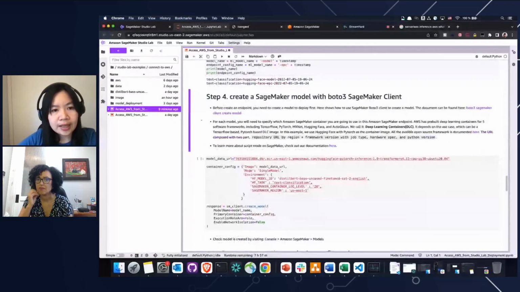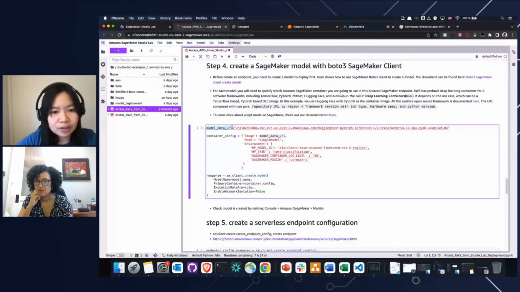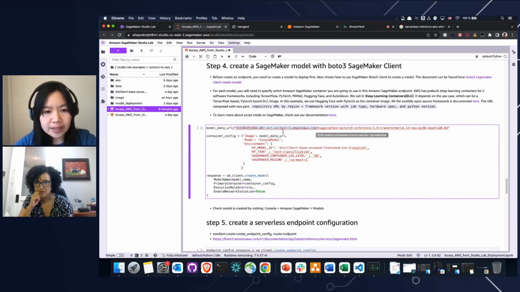You already see I successfully connected to the SageMaker client. In this part, I specified the model data URL, a really long URL. You probably wonder where I get this link. Each link is composed of two components. First, up to amazonaws.com, which shows the region. In our demo case, it's the US East 1 region. For each region, we have a place to host these Docker images, so you have to find where you're located and build the URL with the link that I put here.